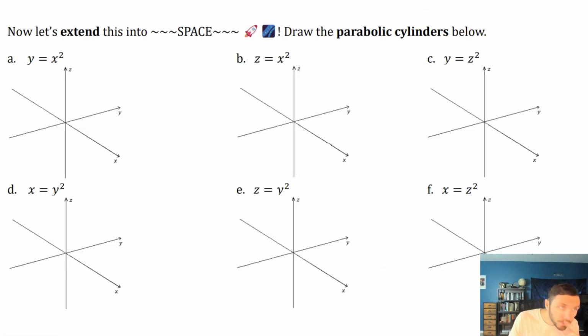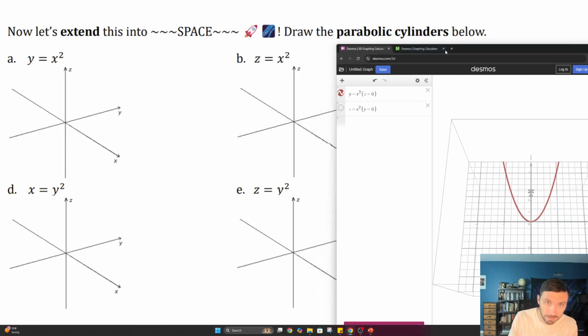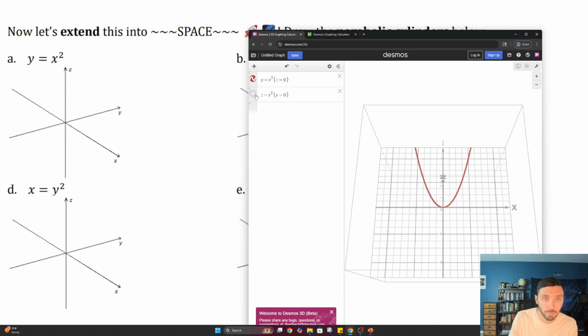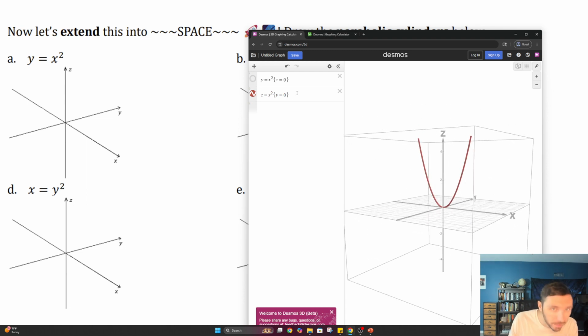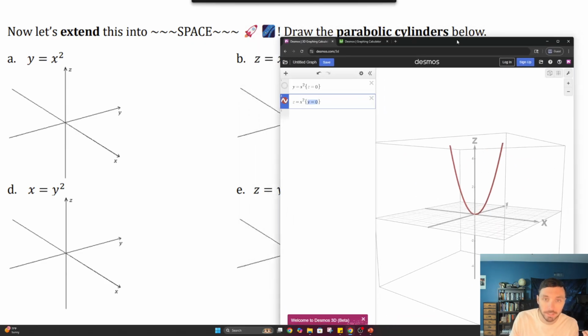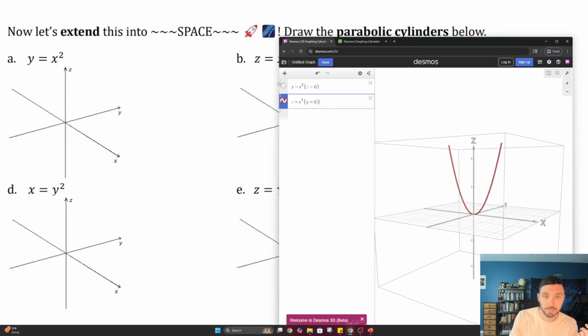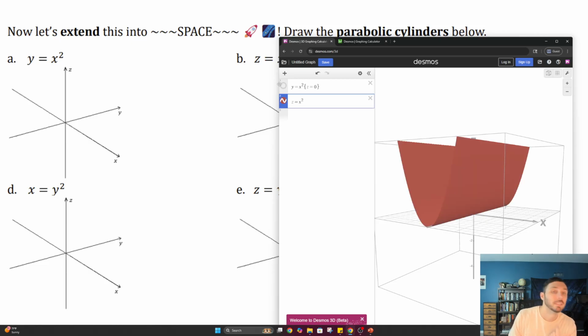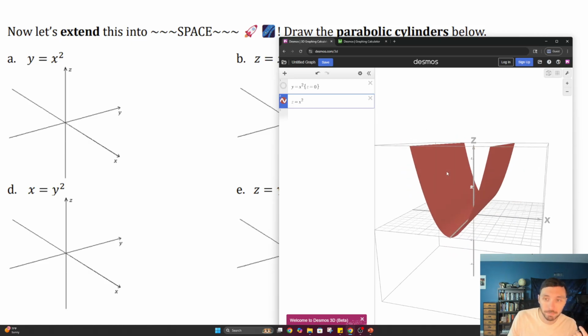All right. So if we extend this into space, the idea is, we just looked at z is equal to x squared, and it looked like this, but this is only when it's domain restricted such that y must be equal to 0. There's no such domain restriction here. So I'll just show b here. You get this shape because there is no y present here. There's simply no y. So y can be whatever it wants to be, and this equation will still hold true so long as x and z share this relationship.